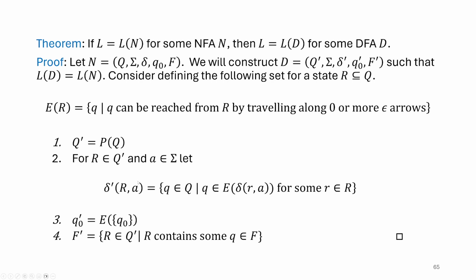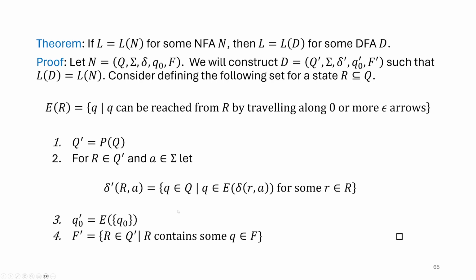So this is just telling us how we can link up when we're in set R and we're processing an A. How do we find that new set, R prime maybe, of states that we might be in? Again, simply, we process the symbol from all those states and then we process the epsilon transitions as well. That's really the clunky bit. That's the hard bit, okay, because we have to do this for all subsets R. Then we just have a little bit of final touches, cleaning up that we need to do.